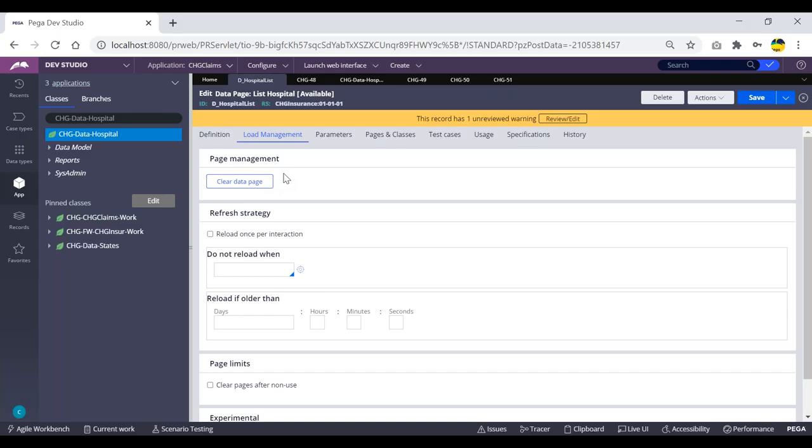If the data page has been removed, whenever this particular source is executed, it will check whether the data page is there in the clipboard or not. The clipboard will not have this data page, so it will hit the database, pull out the fresh data, store it on the clipboard, and it will be there for the next 24 hours. Got my point? So that's the importance of this one.